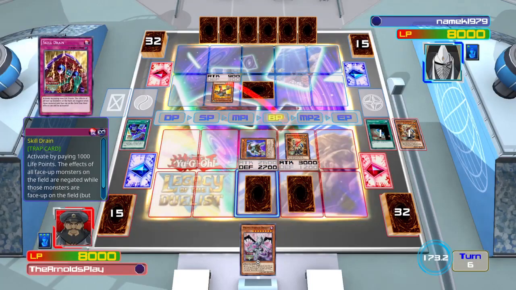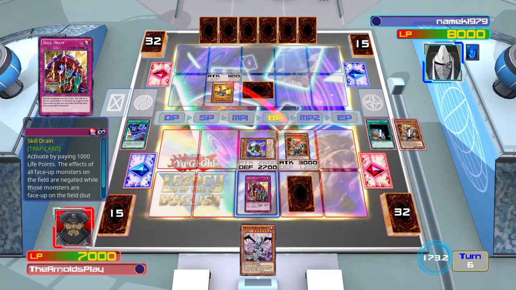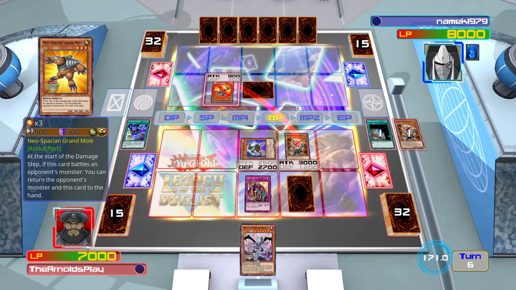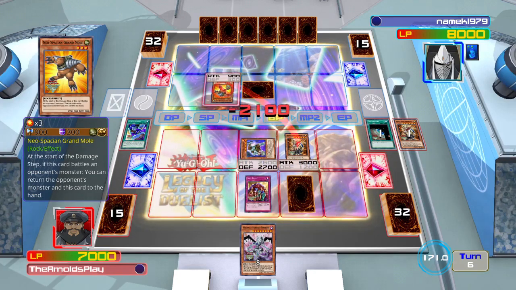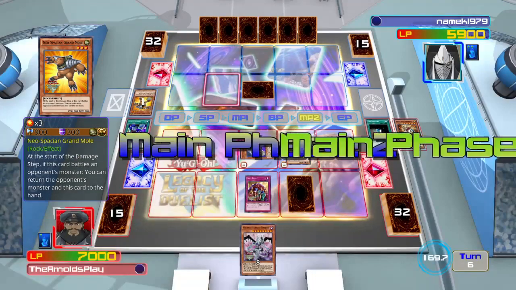Okay. Neo-Spacian Grandmo is going to attack my Beast King Barbaros in the hopes that he can return it to my hand, but I'm going to stop that with Skill Drain, so he can't use his effect at all. By negating all monster effects on the field, Neo-Spacian Grandmo is going to suicide himself into my Beast King Barbaros, and even though his effect will still activate, it's going to get negated. And he's going to take quite a big hit here. So that's 2100 damage to Namek1979, and we will see what he continues to do for the rest of this turn.